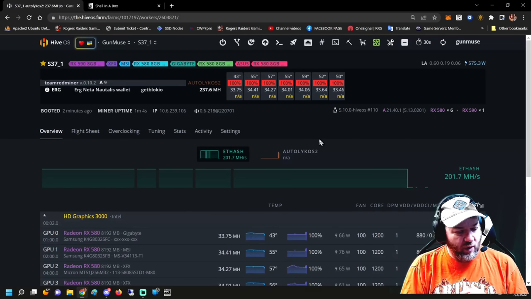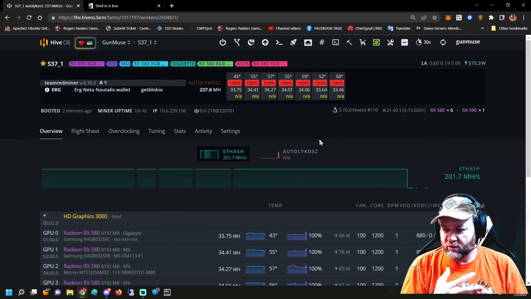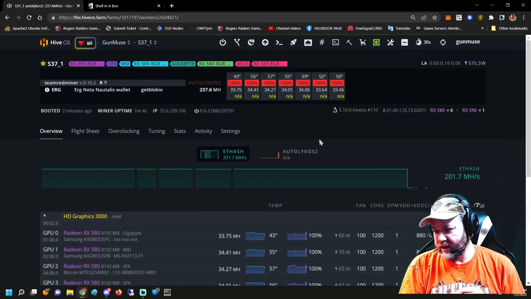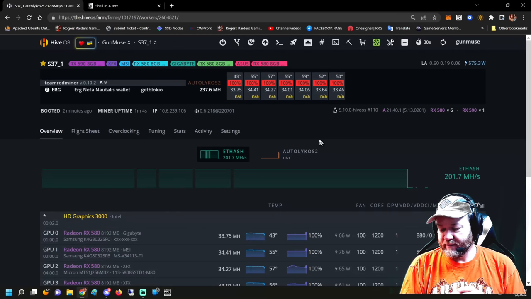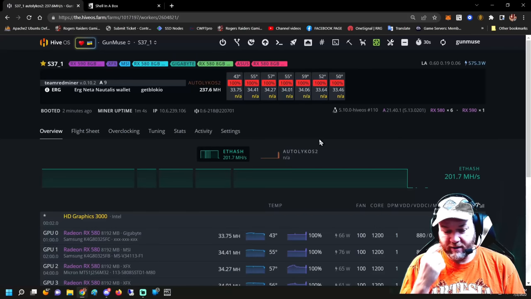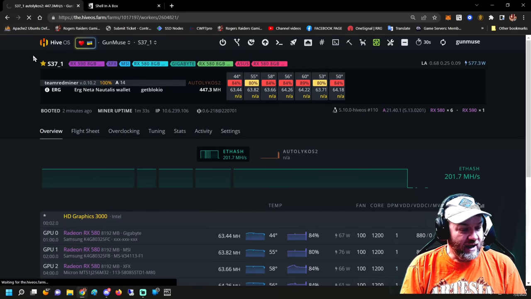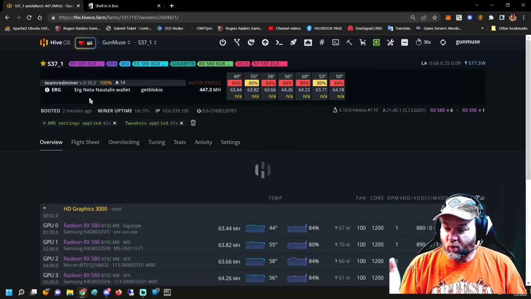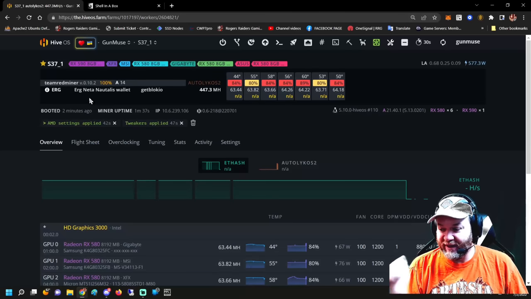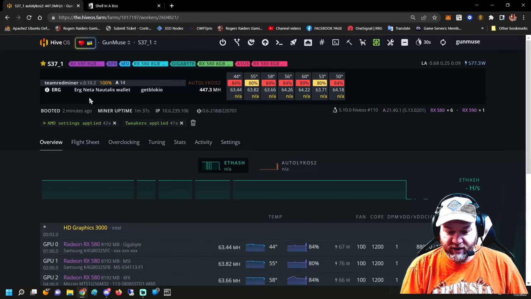I had a GPU reported dead earlier, and that's usually you've set the voltages on your memory or your GPU too low. On the RX 580s, they're a little finicky. You can only subvolt them so much. And I have people who tell me that the 5700s are not finicky, but that's just not my experience. They're just finicky in a different way. So take that with a grain of salt. But normally with these AMDs, once I get them running, if I leave them alone, they don't fail. They don't randomly have this issue that you're seeing here.